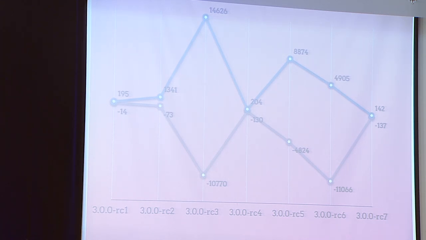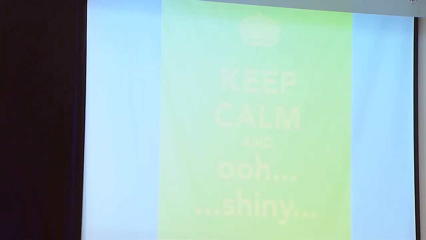But the big question is, what is it that's changing over the releases? So let me talk a little bit about that. First, I'm going to talk about new things, which, holy crap, that slide got blown out. But keep calm and ooh, shiny. There should be some good shiny stuff in the release to make it worth a .0 release number.